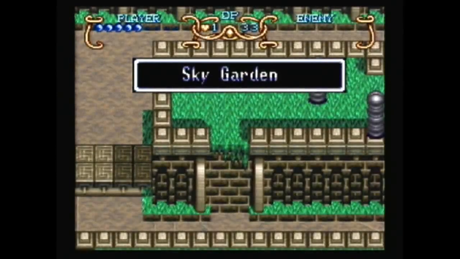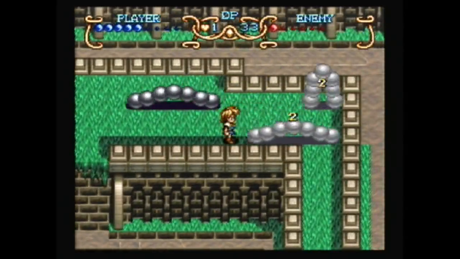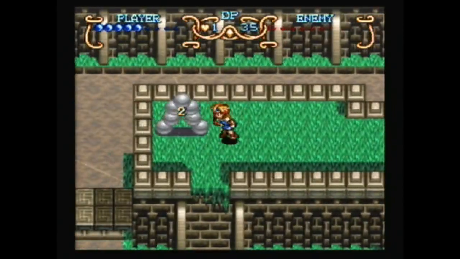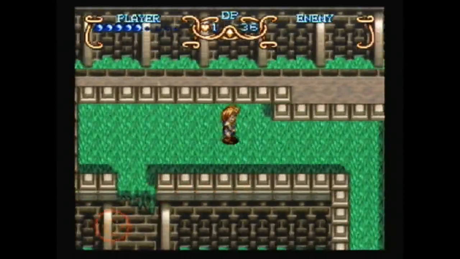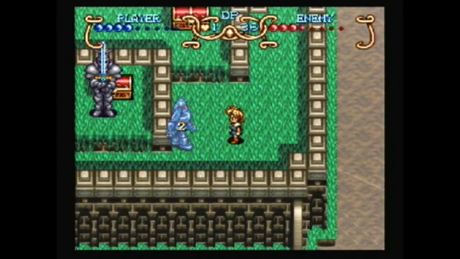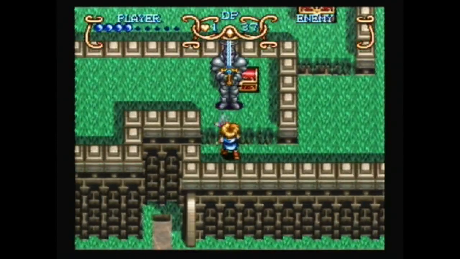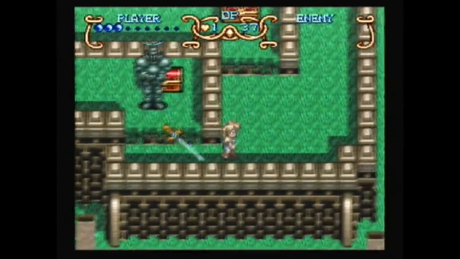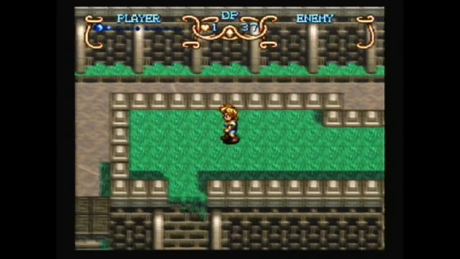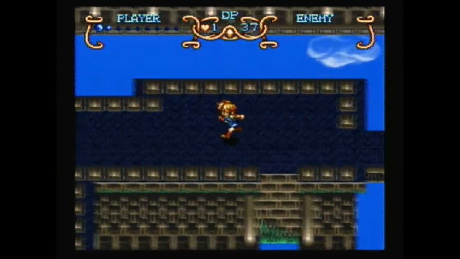What's up here? Whoa, he's shooting lasers now? What the hell? I want the chest! What's this chest do? Oh my god! Sorry! I'm sorry! I'm sorry! Oh god. What an a-hole.